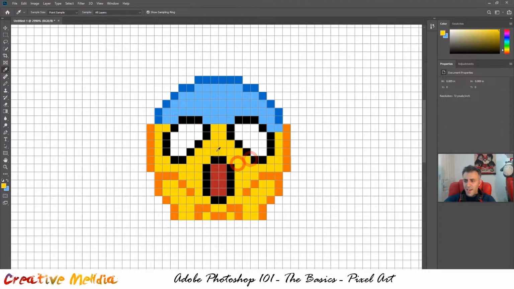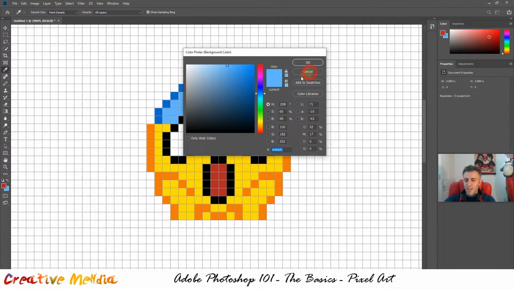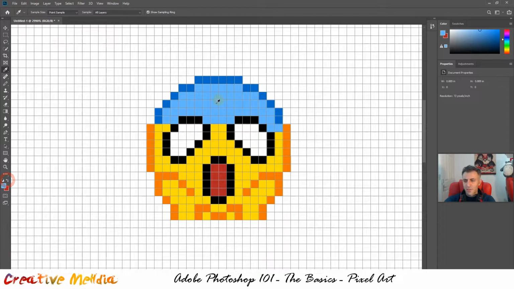So the Eyedropper tool, we use it to sample the colors. So I did have to go back and forth. Use your background and foreground to sample different things. So if I were to swap it, let's say the most used color was the blue one and the yellow one, I had those and I was just swapping back and forth between them. So that's the best way to do it.